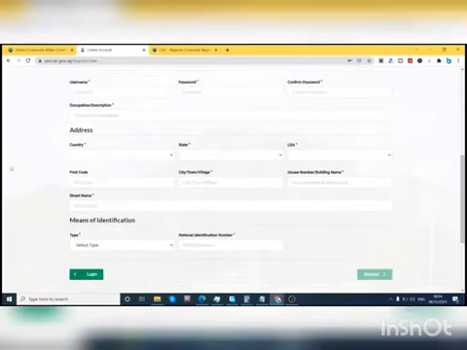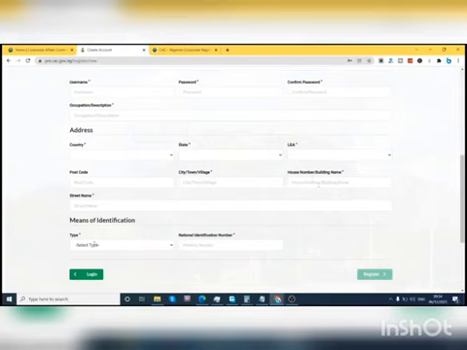Enter the local government, postcode, city, town or village. So which means if you are in, say, Ikeja, for example, it's going to be Ikeja. Then house number or building name, it could be, let me say, Lion Building, something like that. Or if it is number 17, you can just put it here. Then the main street will be listed here.